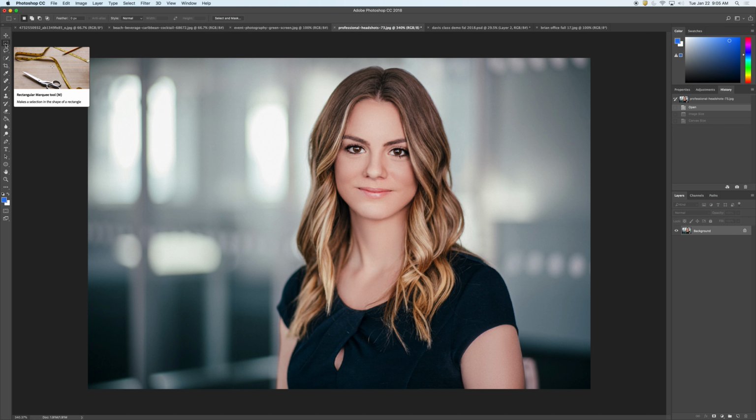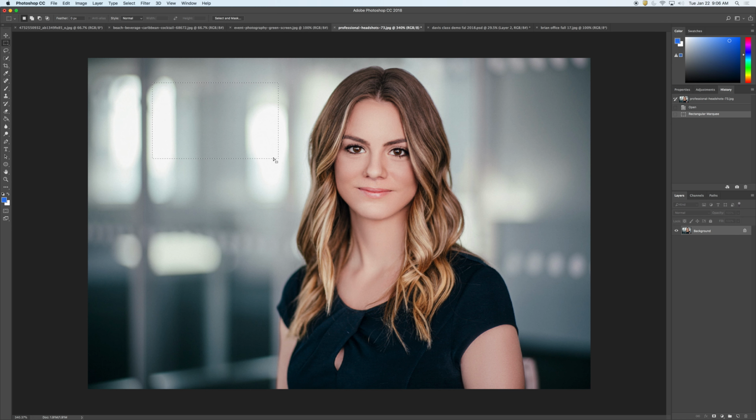So let's start with the Marquee tool. Just for your knowledge, Marquee refers to, it's a little hard to see at this resolution, the sign around a movie theater with the little blinking lights. That's the Marquee, right? So this is the Marquee tool, and if you look real close, you can see that it has that little dashed line that's moving. That's also referred to as the marching ants.